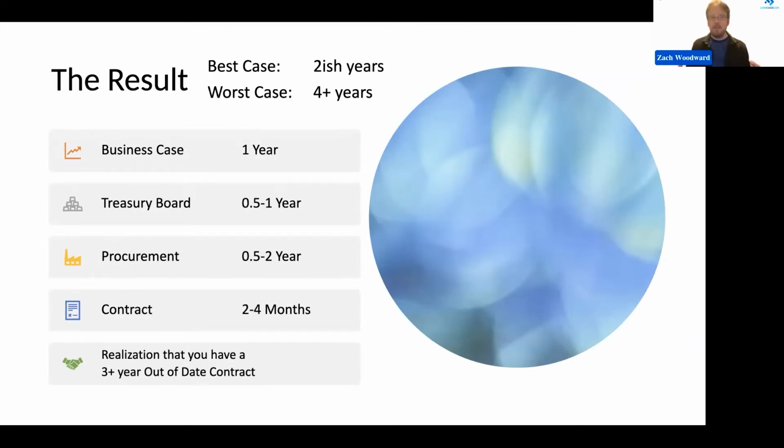Technology changes in such a drastic way that to consider that you have 4 years from when you first started your business case to solve a problem to when you're finally getting a contract to start solving the problem. That's the important part in this. This isn't 4 years or 5 years and the problem is solved. This is only 4 to 5 years, and then you get to start to implement your solution. That's a really long time to wait, a really long time to be able to engage with the citizens, engage with the vendors, and demonstrate that you are an exciting, evolving government that is going to be responsive to the needs of the day.